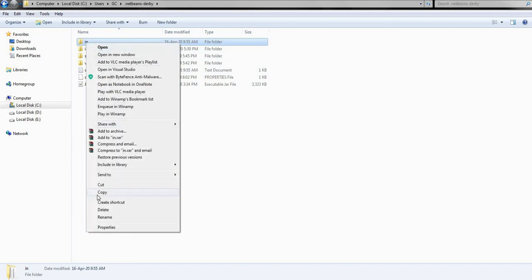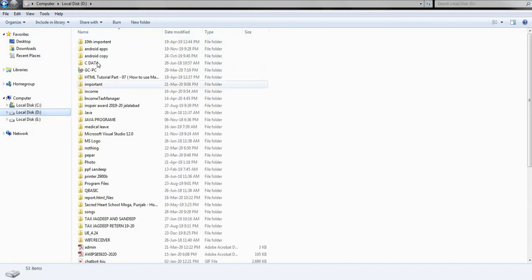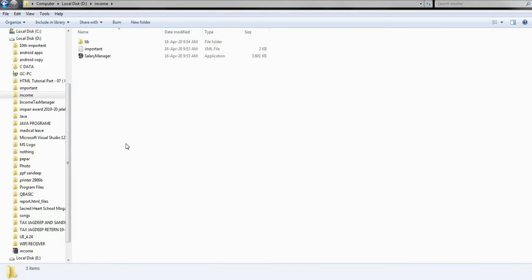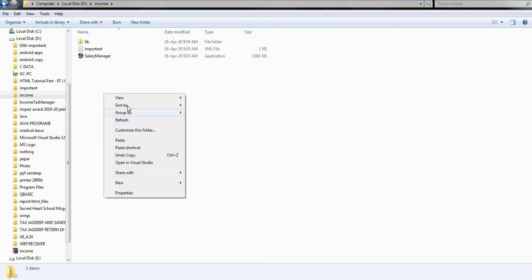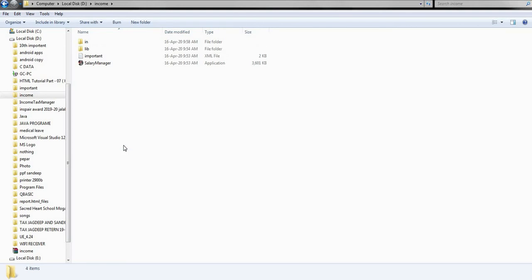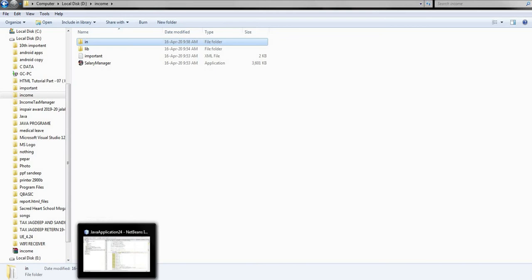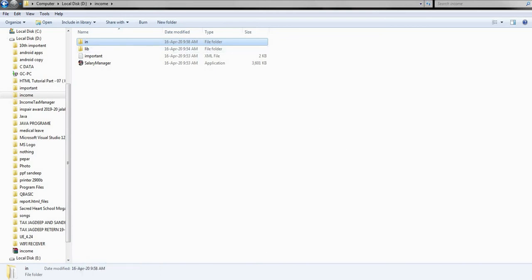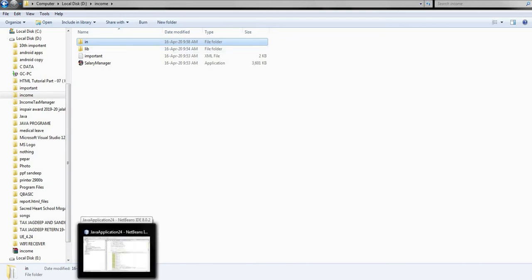So copy that and go to any of your folders and paste it. It is always recommended that you put the embedded folder inside the D or E drive, because C drive doesn't allow you to access any application, and you need to get kind of permissions.